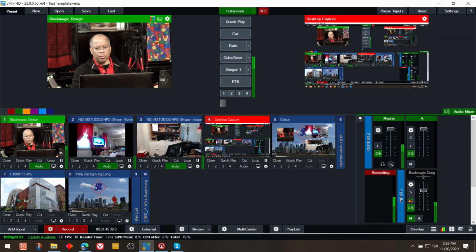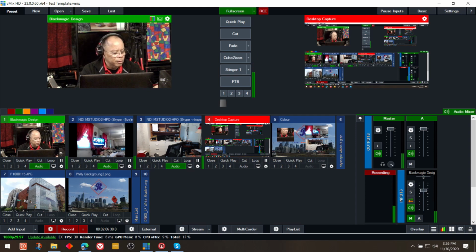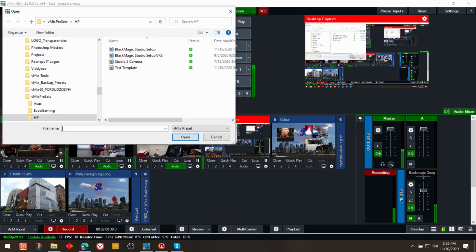And now you're looking at my control panel of the vMix, and what I'm going to do is, this is a template I'm playing around with. You can put several different templates in here normally, and for example, those are the templates I have right now.